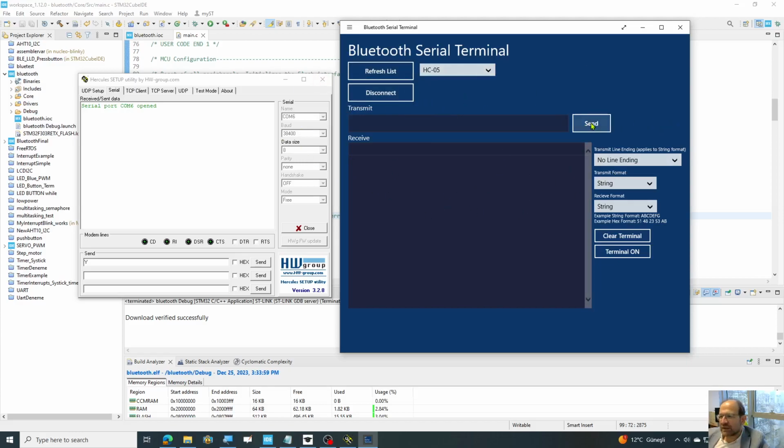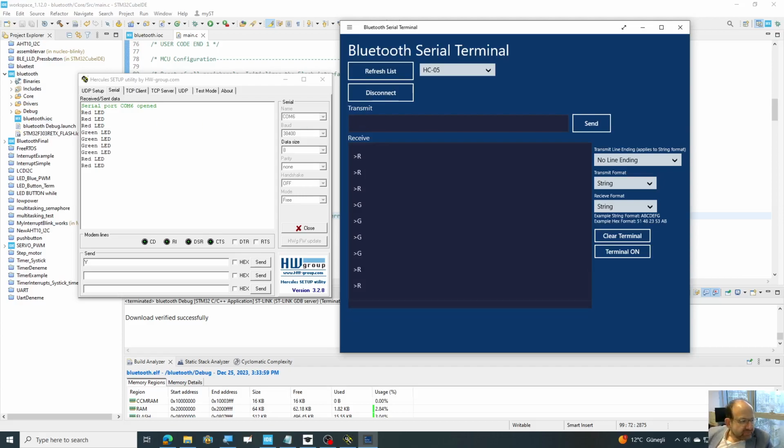So that means you're connected. Now at this moment, your program can go. As you type R, you will see the LED flipping. So I'll show you that. Press G, the G LED will be turned on, and so forth. Okay, so that is how it goes.